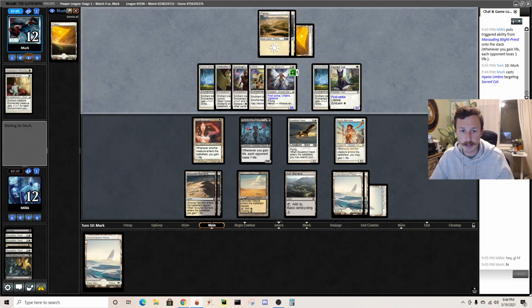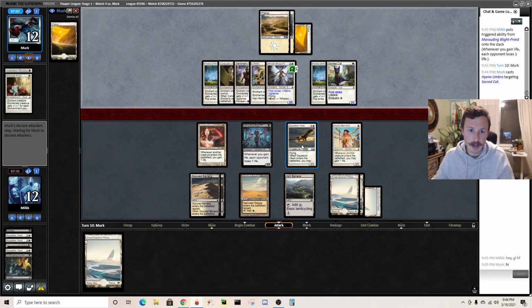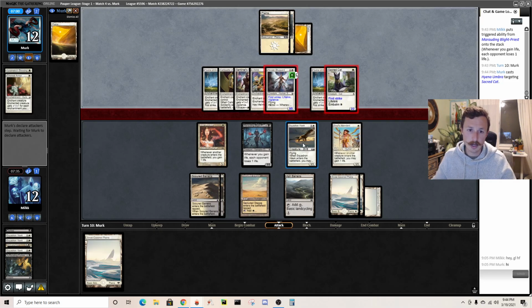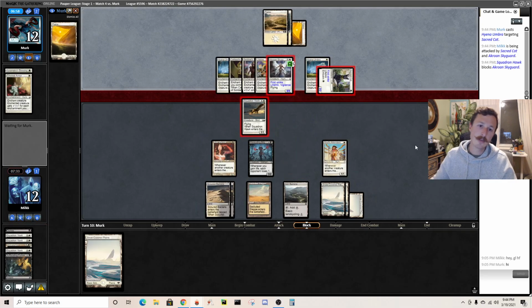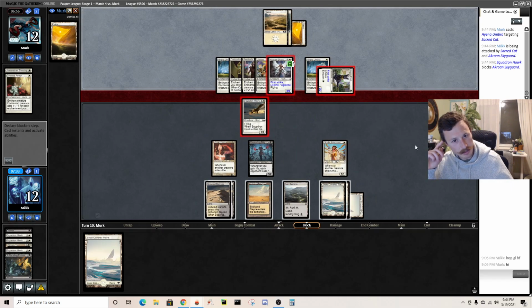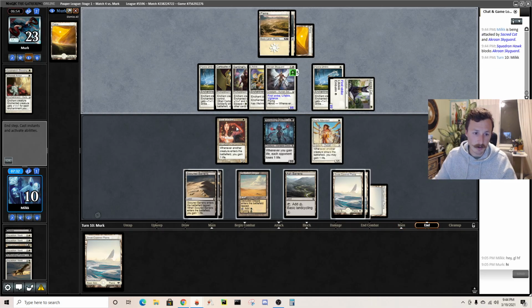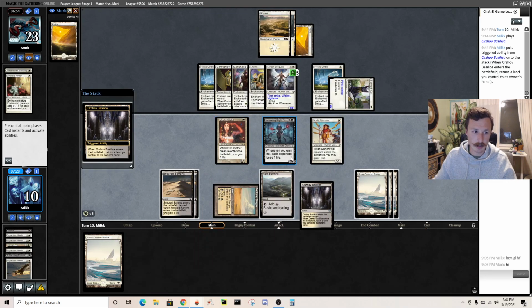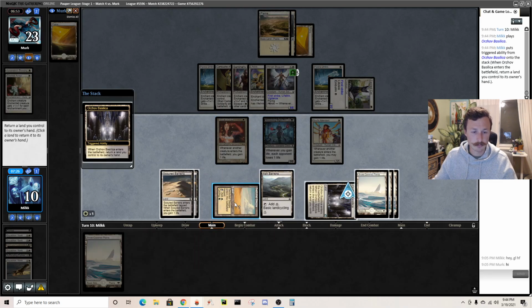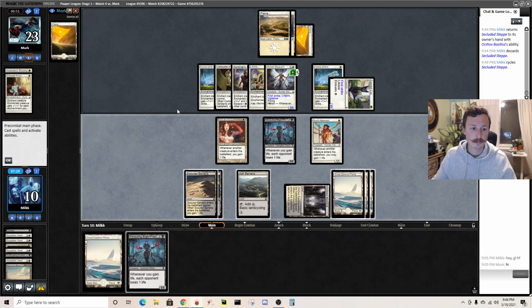Hyena Umbra there, sure. Just going to chump the 9. They're gaining a ton. Now even if I destroy all enchantments, they still have like a 6/6 flying. So that's probably not going to be enough now. Basilica. That's a redraw. Blight Priest. I don't think that does it.